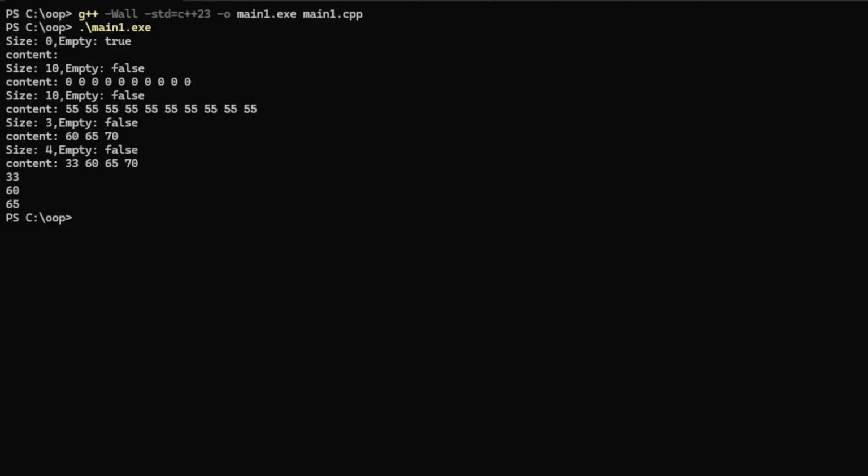So when we add a new element, a new space is created, but there is no change in the previously allocated memory. This is not the case in std vector, right? So I would like to demonstrate that.